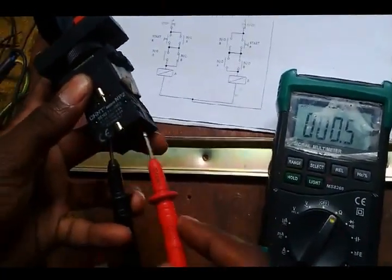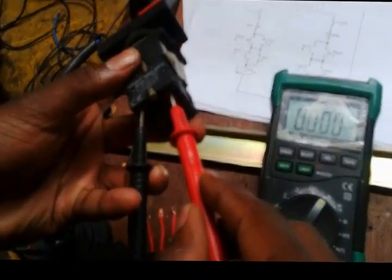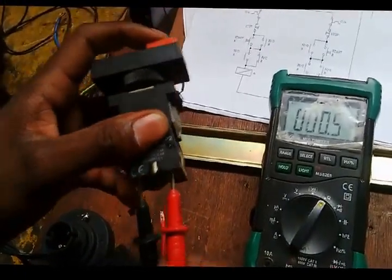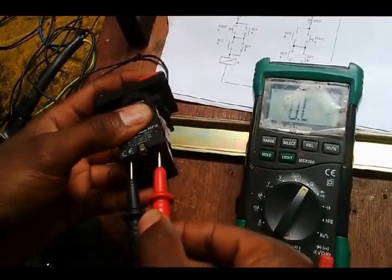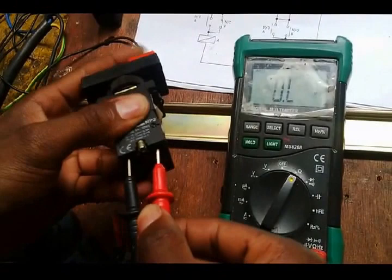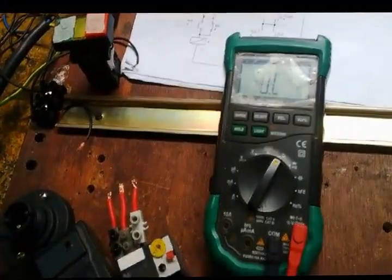Let me remove one lead and see whether it's not lying, and put it back. Yes, it's working well. So if I press it here, it should open up this side. It's open. I release. I press once again to make sure. Right, so this emergency stop button is working very well.